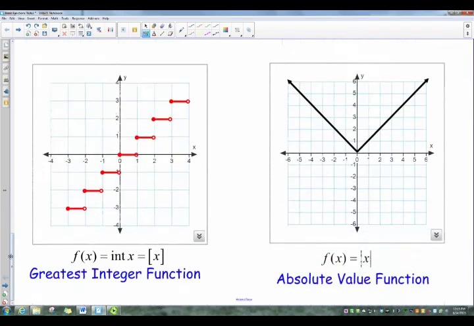Now look over at the absolute value. Again, I'm moving from left to right. Ignore what that arrow right there looks like it's doing. Okay, I'm moving left to right. My graph is actually headed in this direction. So it's decreasing until I get to right here at 0. Then I start increasing again. So that's decreasing and increasing.